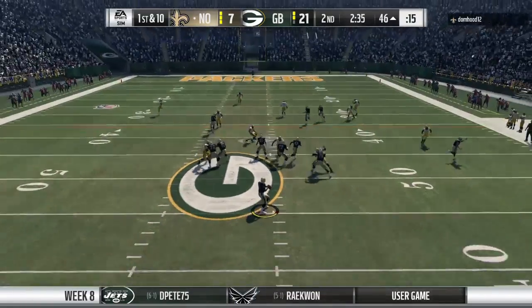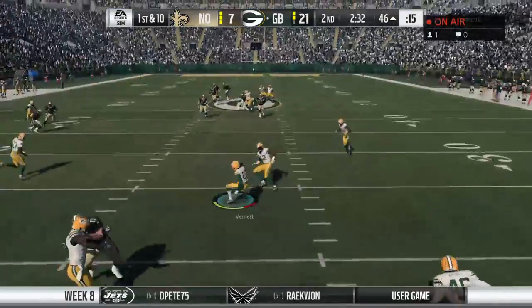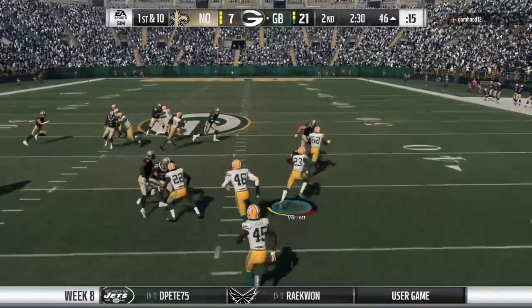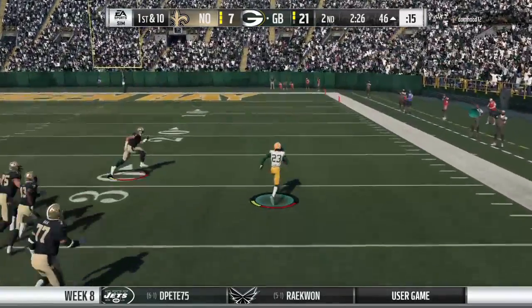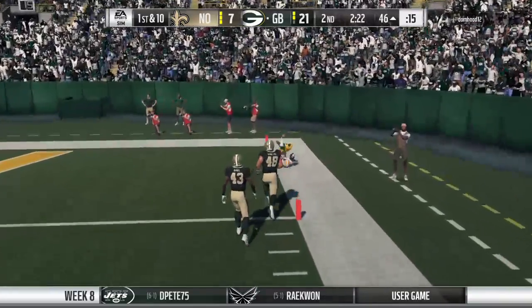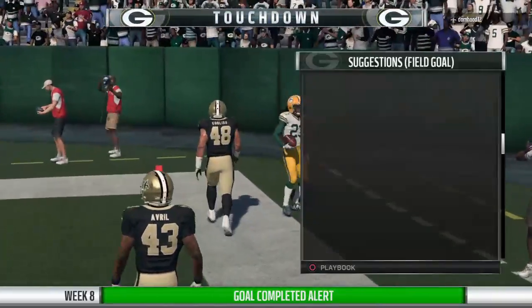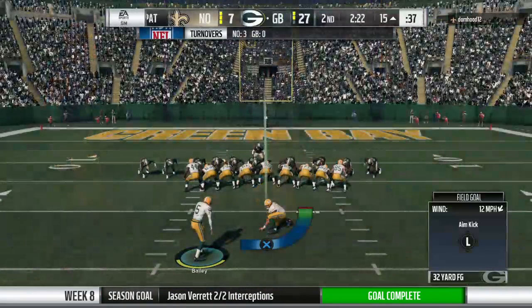They go play action here on first down. And Jameis intercepted a third time. Picked off by Jason Verrett. He's got a little daylight. And now off to the races, down the right side. And into the end zone. It's a pick six and a Packer touchdown.